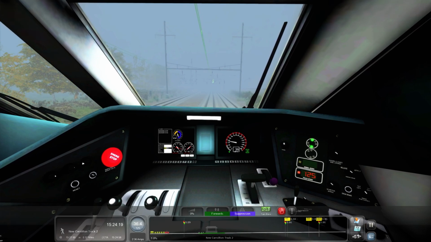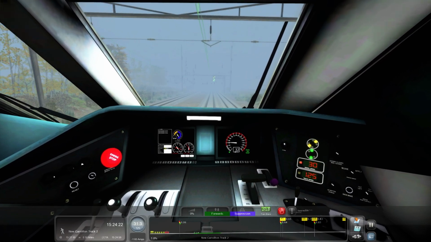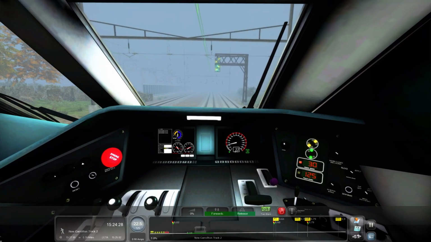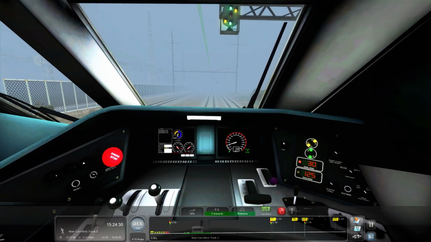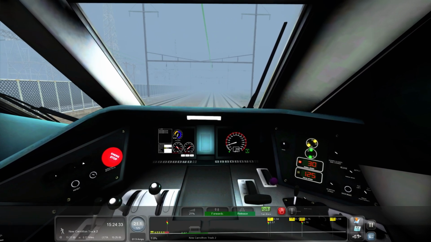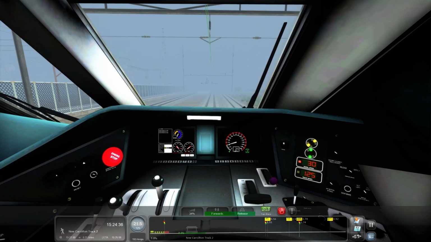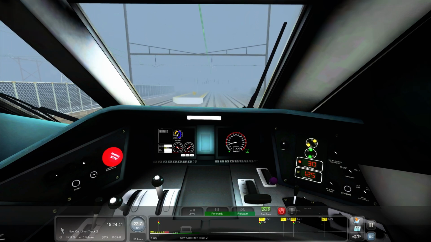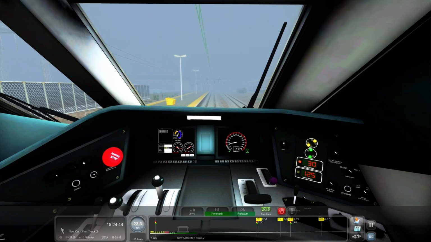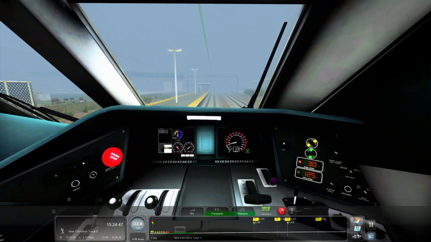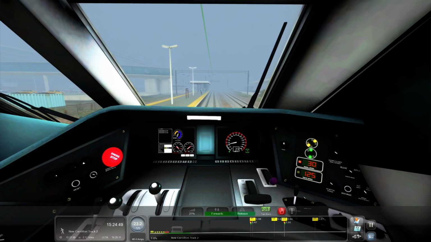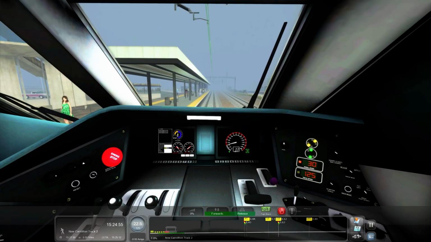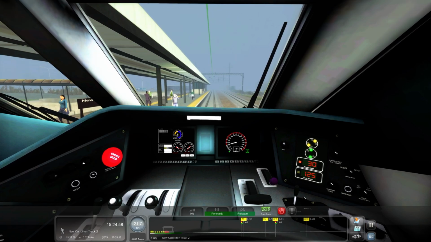Got a signal coming up. I know that's faulty, but that looks like it's displaying, yep, it was displaying something. That's a faulty signal. It always has a weird aspect, but this time it actually is showing something. Let's turn our bell on. Wow, we are still very early. We're coming into the station kind of slow. Normally rolling at about 30 miles an hour, and we're down to 20 right now.